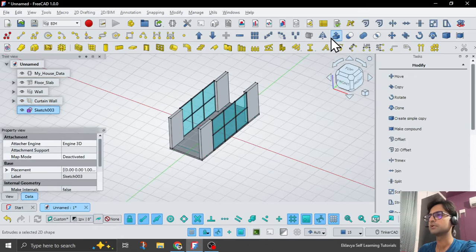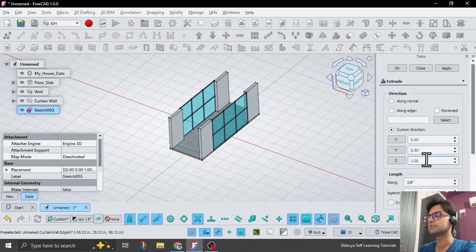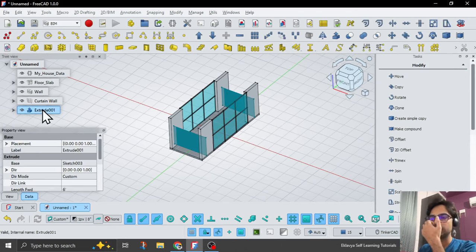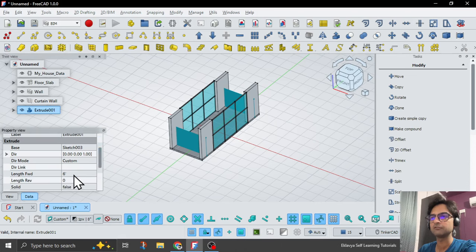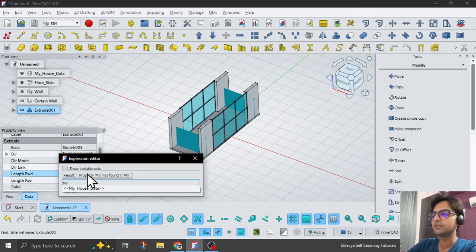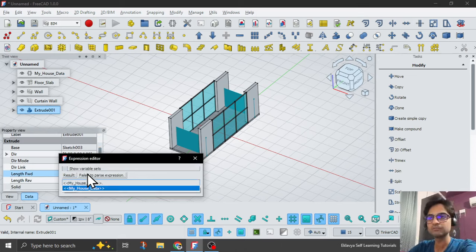We will extrude it, custom direction in Z direction, let it be 6 feet, apply OK. And for this one also, the height length forward we will be fetching from our room height, right? So this is how you can reuse your dimensions from VarSets at multiple places. So at the end you will see this, it is getting really powerful.